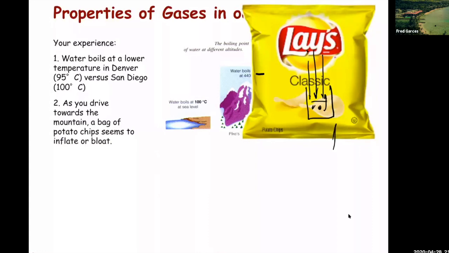And that's because when that potato chip bag was manufactured, it was manufactured at sea level, and so it looks normal here at sea level, but then there's pressure in here and there's pressure out here. As the pressure gets lower outside as you go up, the pressure in here has to equalize to the pressure outside. The only way it can do that is by changing the volume.